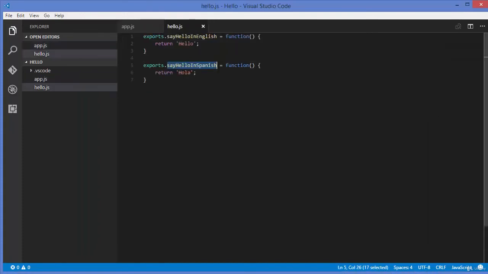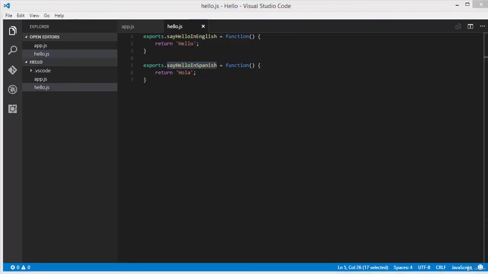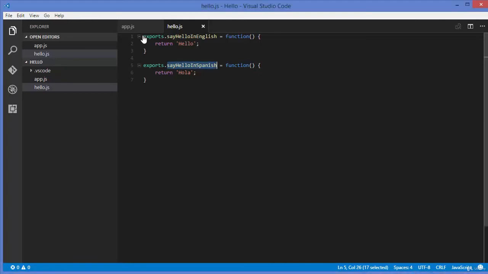So this is one way of using a custom module, right? The other way is you can just use something like this.